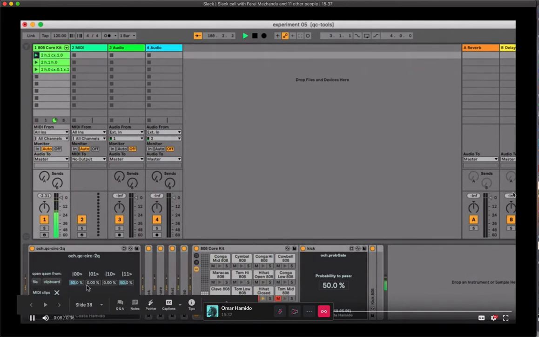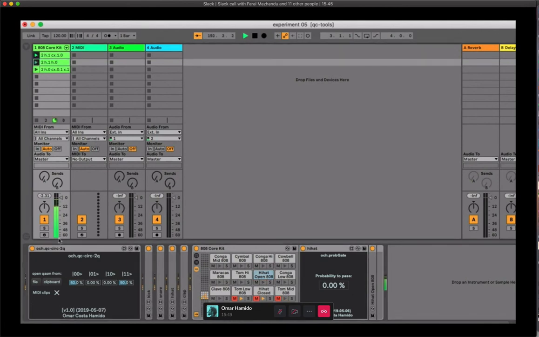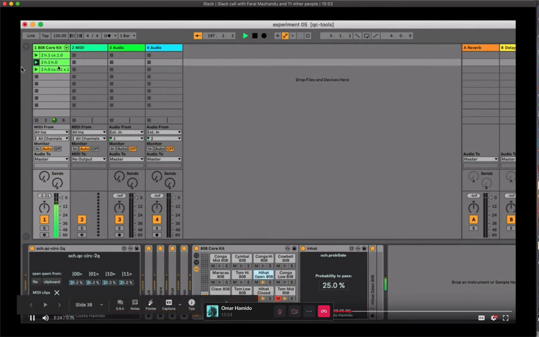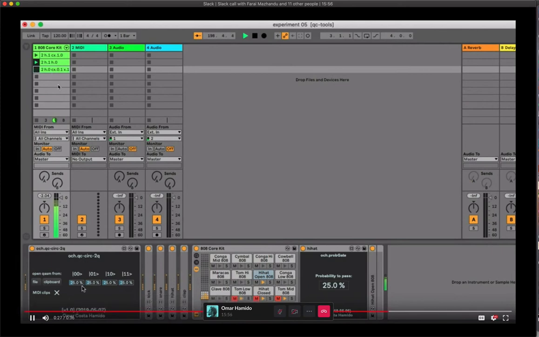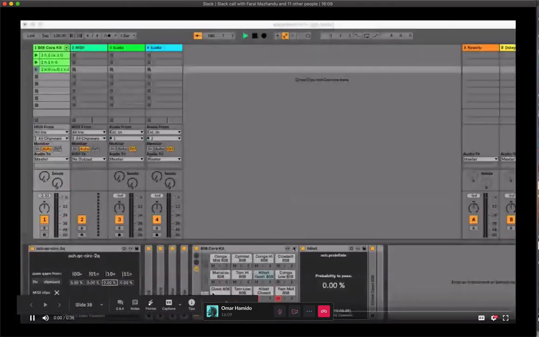In this case, this is a 2-qubit circuit, and you can load QASM from files or from the clipboard or from the MIDI clip. The MIDI clip, it will read what is the text on each MIDI clip and construct the circuit based on that. And here it's basically just saying what are the different counts or probabilities, and then mapping that into these remote gates that would turn on or off the gates for those particular instruments.